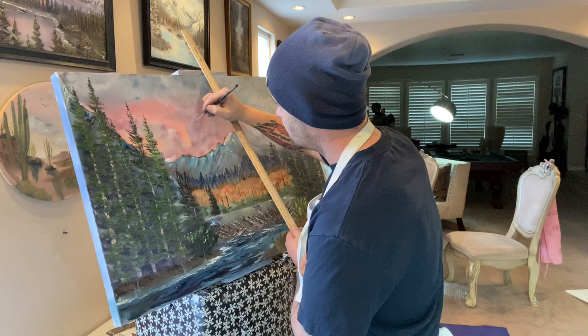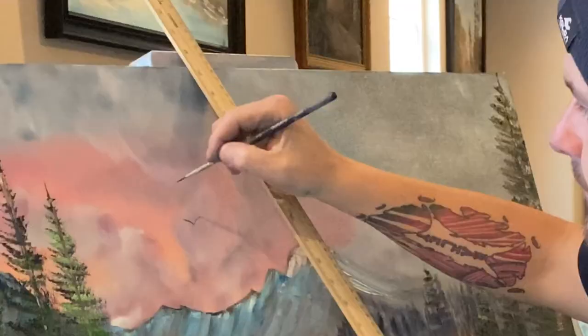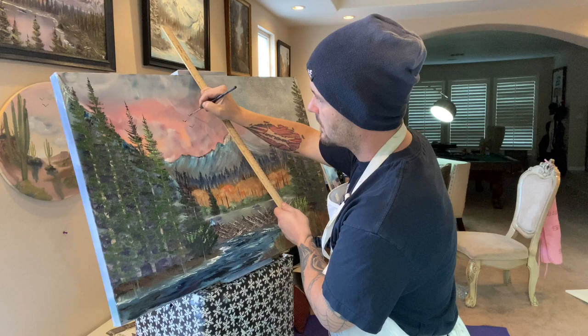Everyone does these birds at some point. But I like them because they represent myself, my beautiful wife, and my amazing daughter. And not a single one of my paintings is complete without having these three little birds in it somewhere. So if you purchase one of my paintings, or if you're looking to purchase one of my paintings and it doesn't have these little three birds in it somewhere, and my initials, then you're getting ripped off.